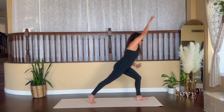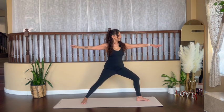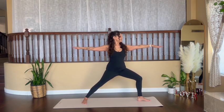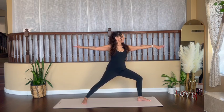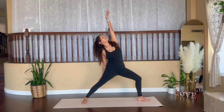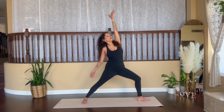Warrior two, right arm comes back, left arm forward. Always readjusting the legs so that you can fully get into your warrior two stance. Peaceful warrior, flip that left palm up, right hand drops down, left arm reaches back. Back into warrior two.